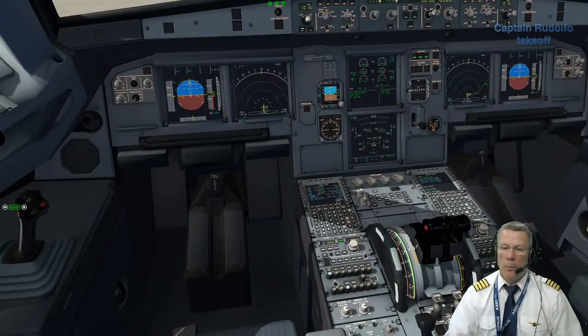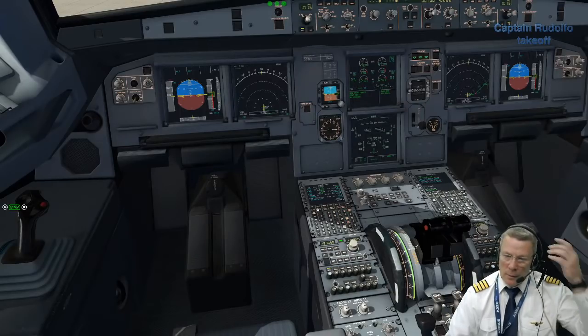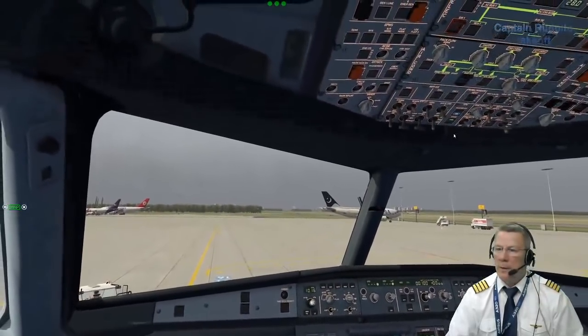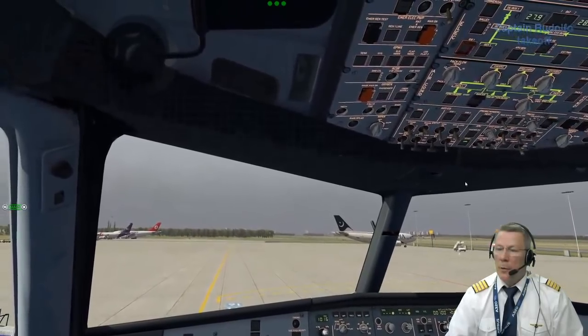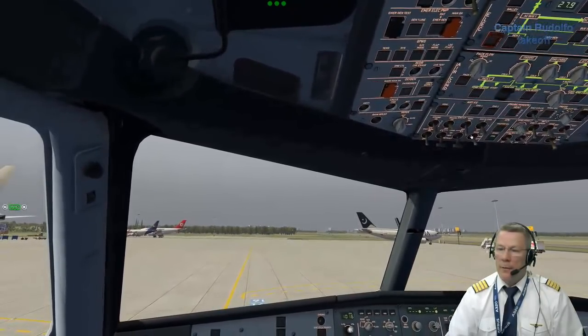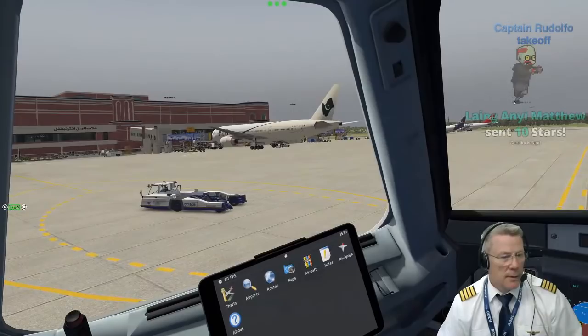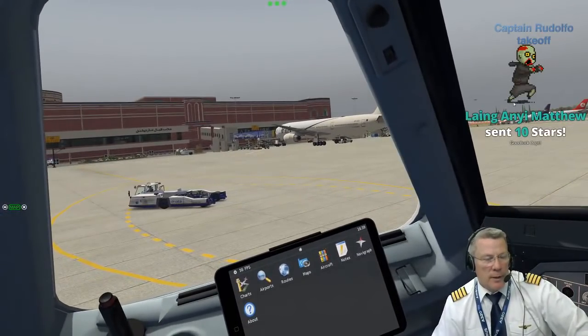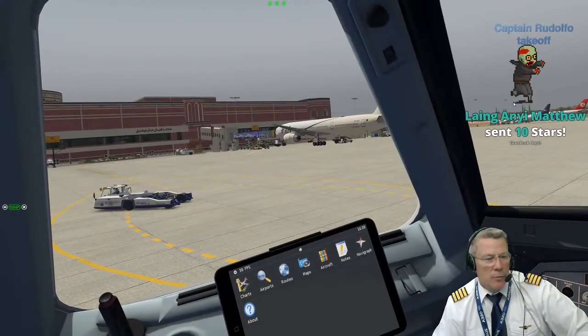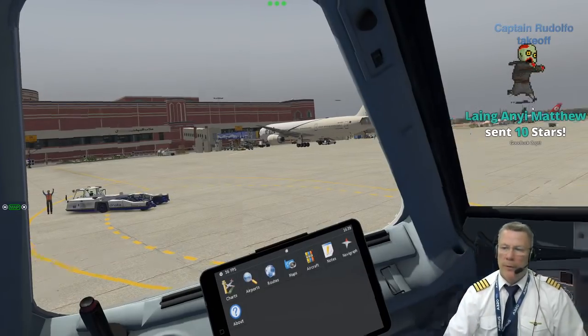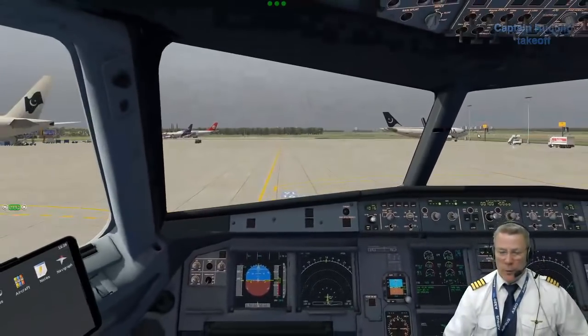So, okay, pitch trim. It works. And APU master off. Ready for taxi. So we wait for the signs from the left. Okay, thanks, clear. Perfect. So check flight control.